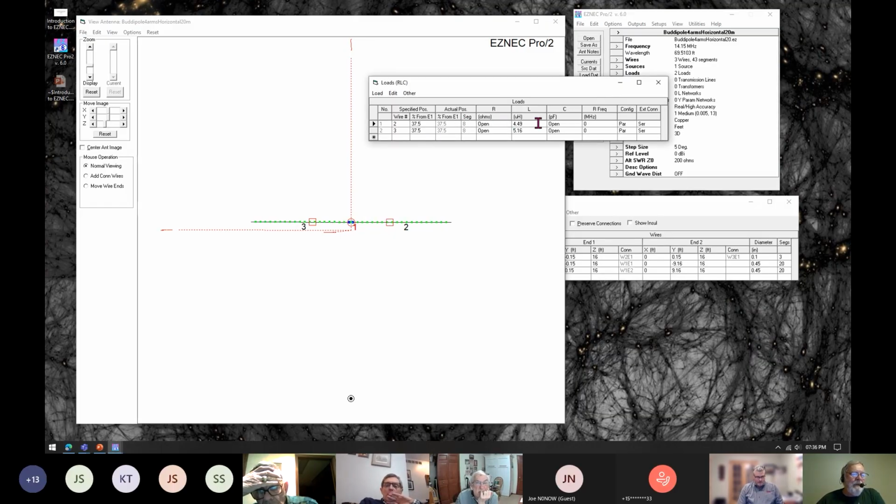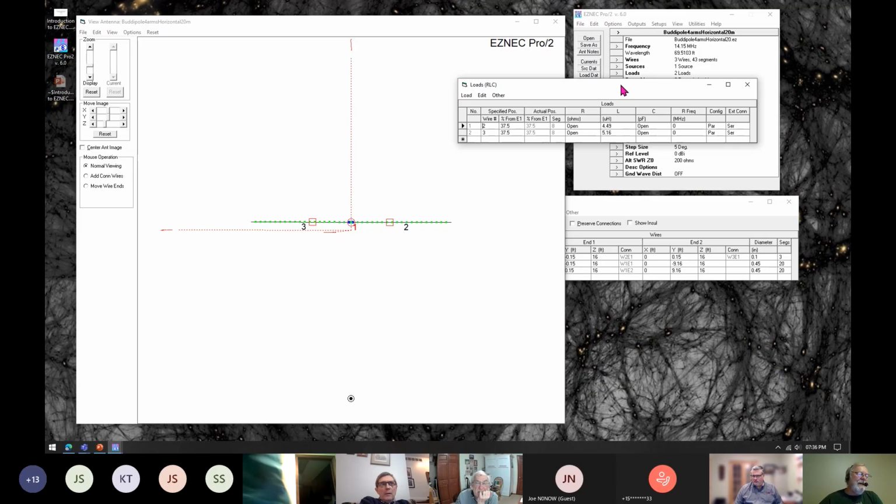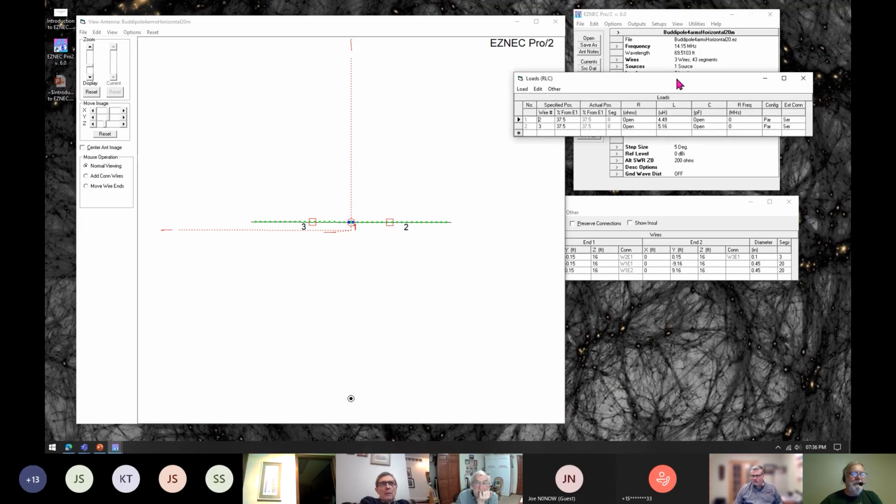And it's a parallel configuration where R and C are open, and I just have a coil in there of 4.49 microhenries. And coil number 2 is attached to wire 3. That's this one over here. Same distance from the end. And it's 5.16 microhenries. These are the settings I use for the coil taps for the Buddipole.